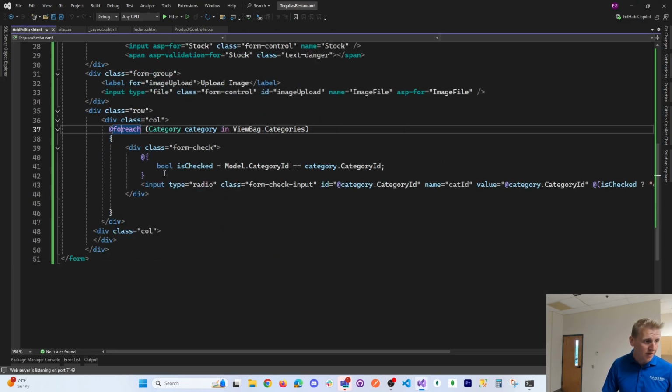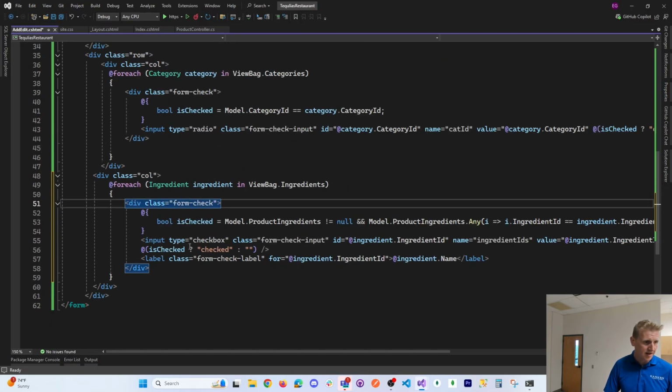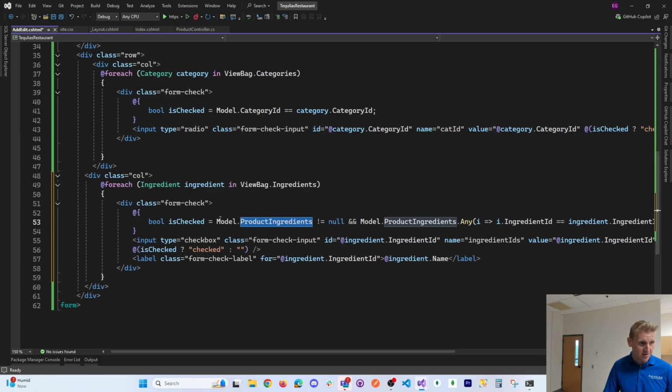We're going to do the same thing, or very similar, for our ingredients, where we're going to loop through our ingredients in the ViewBag in a foreach loop. Now this time we're doing a checkbox. That's really the only difference here. So we're looping through our ingredients, putting a class of form-check. Here's our little expression. The isChecked is checking to make sure that the product ingredients, because really, we've got to look at that join table.